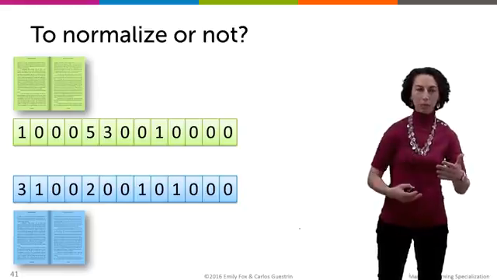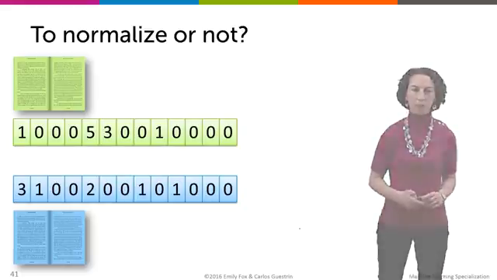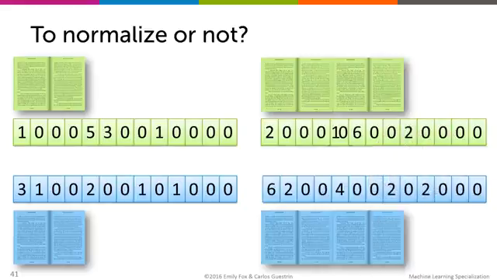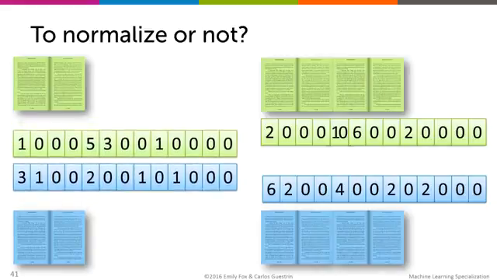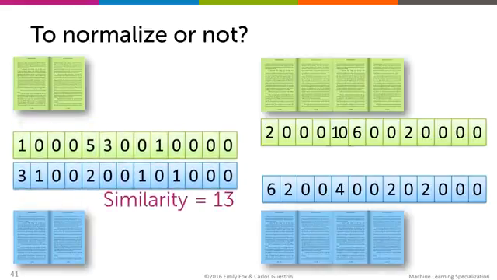So to think about this, let's look at an example where we take two different documents, a green document and a blue document, and let's compute the similarity between them. Now let's simply double the length of each of these documents, and the way we're going to double the length is just by taking our document and replicating it. So it has exactly the same set of words, but just twice as many of those words. Now, when we think about computing our similarity in the original space, the similarity is 13. This was the number we computed before.